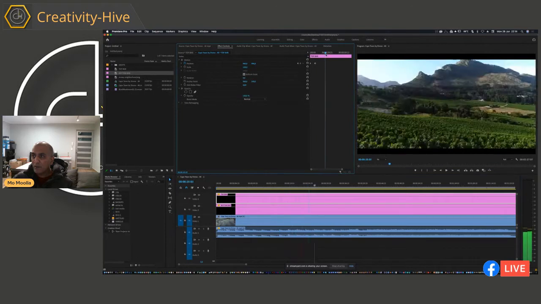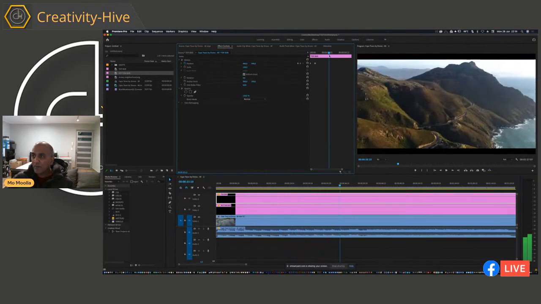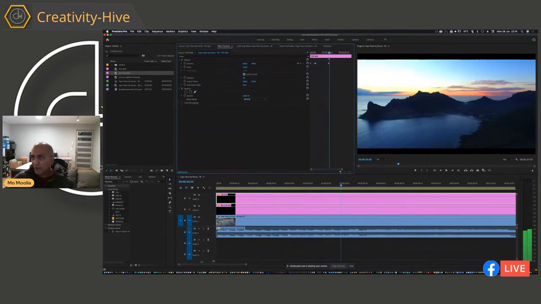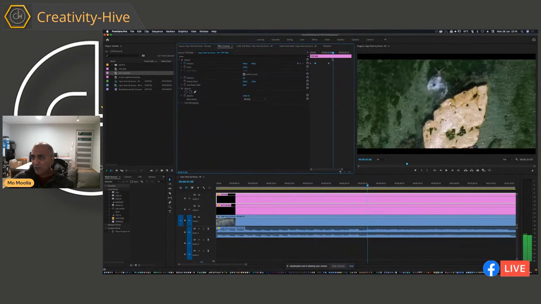So what we do is we go in to say about here, and we copy this keyframe and we paste the keyframe. Just put your current indicator at where you'd like to hold that keyframe. So I'm just going to paste the keyframe there. So from here to here, the value of this keyframe remains the same. And from here to here, nothing changes, which is what we want. And we want it to now go off screen from here to a certain point. So from here to here, we'll just make it go off screen, which is great.